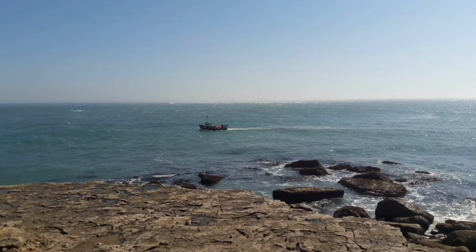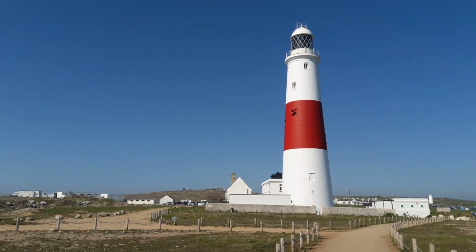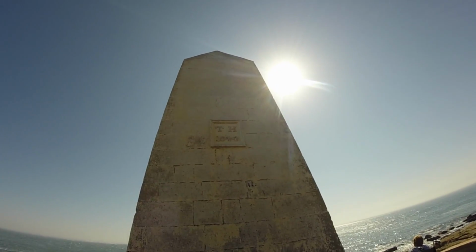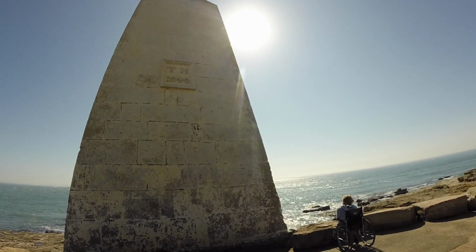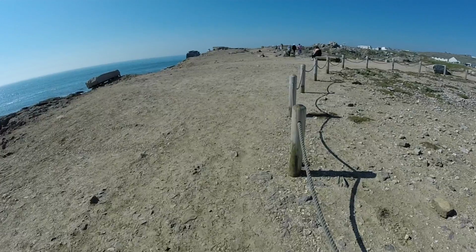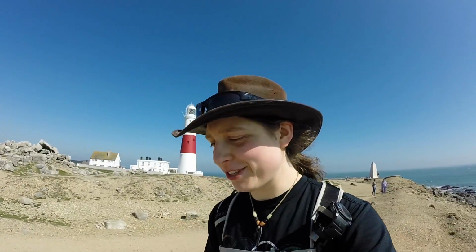As the southernmost point of Dorset, the Bill has acted as an important waypoint for coastal traffic since Roman times, when beacon fires were lit to warn passing ships of the shallow reefs and sharp rock faces. There have been countless shipwrecked vessels over the centuries. The Trinity House marker was also built to warn ships off the coast of Portland Bill. That big lump of rock right there, that's Pulpit Rock, which is famous throughout the land as being a rock. I actually don't know that much about it, but it's marked on the map, so it must be significant.